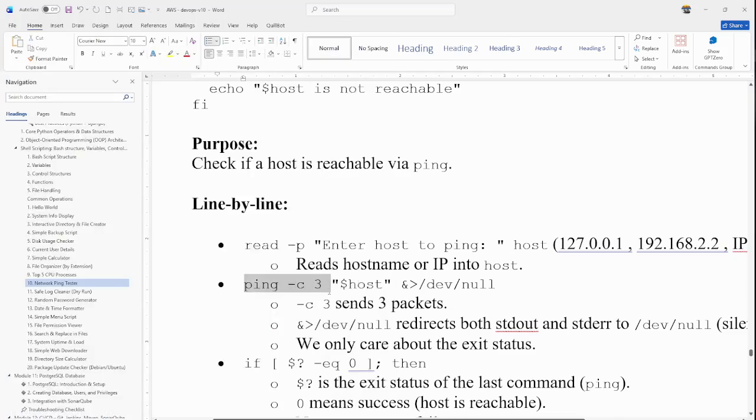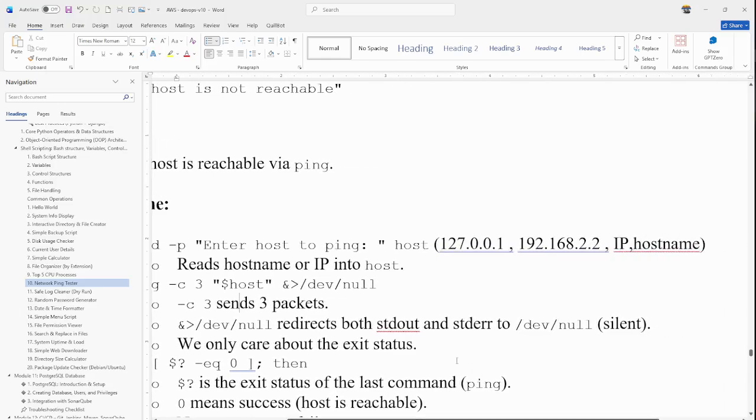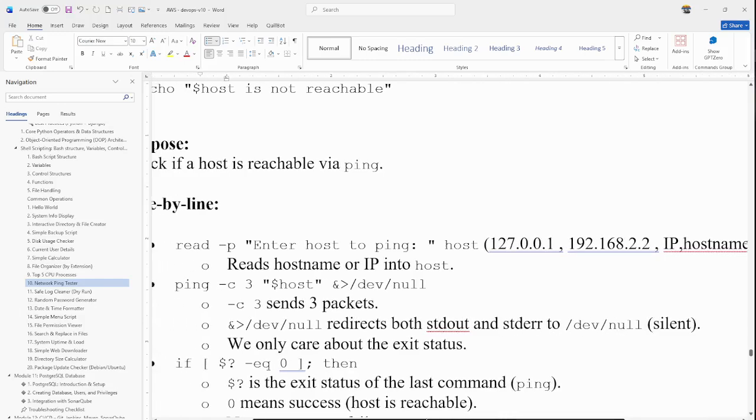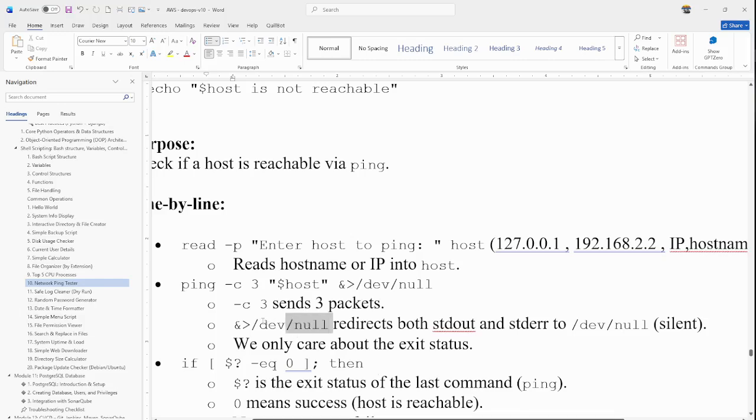Ping -c with the host name, whatever you entered. You are entering this and checking this. So 3 packets you are sending. What this will do is check standard output and error, redirected to /dev/null to keep it silent. This is the programming, you can call it grammar here.